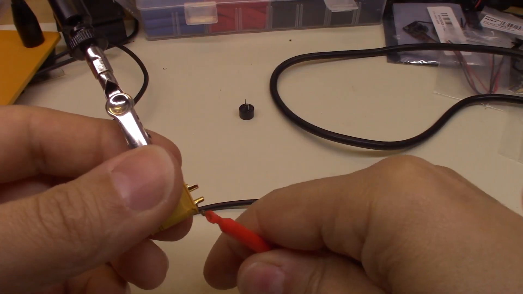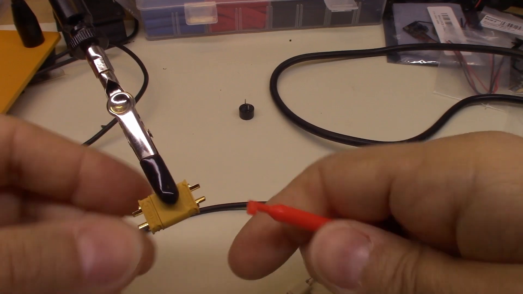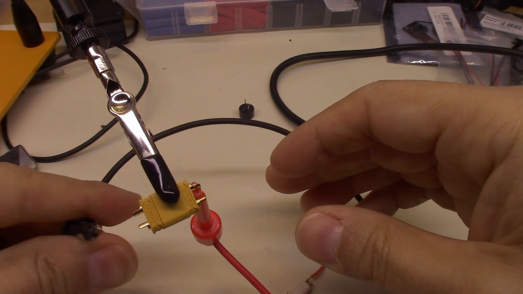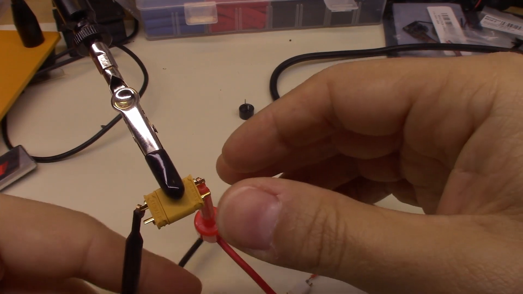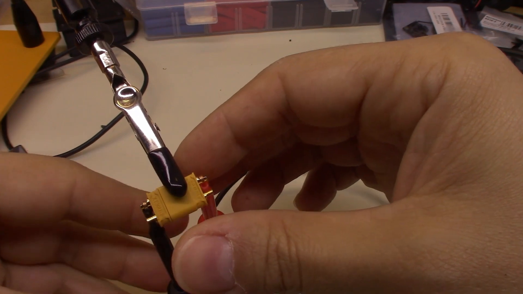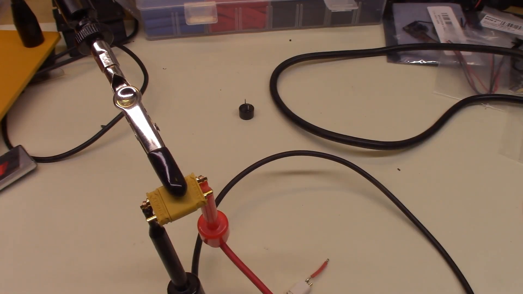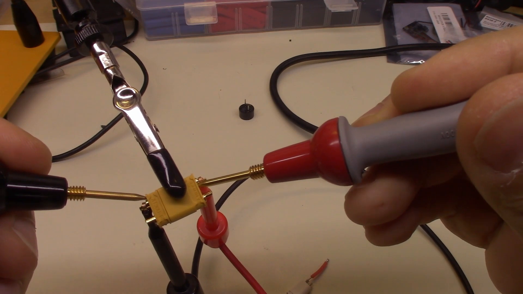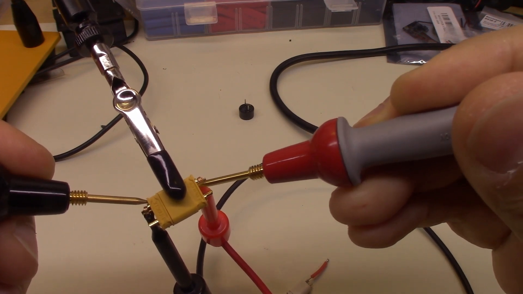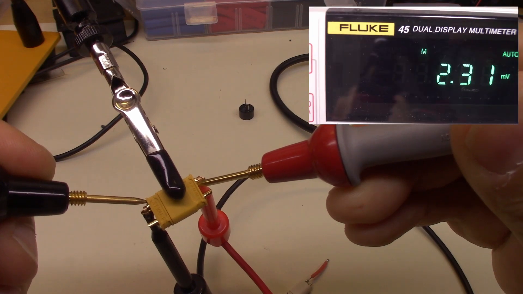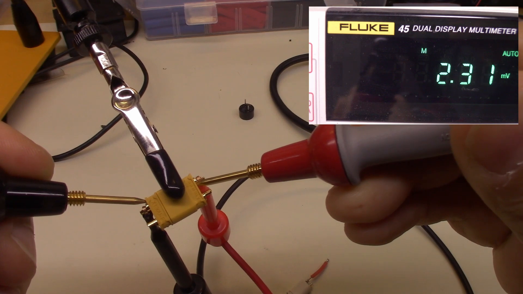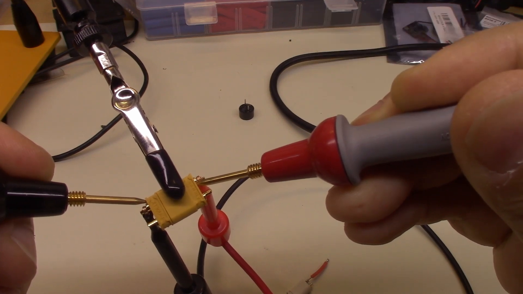Let's hook up an XT-30 real quick. I don't need to have wires on these because the connectors will just hold right on. So we've got the XT-30 hooked up. And we'll turn on the output. And let's measure the voltage drop across here. And we're looking at around 2 millivolts. So that would be something like 7 times less voltage drop than the PH-2 connector.